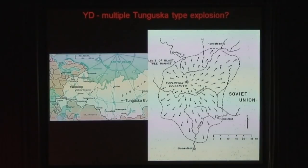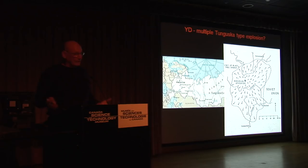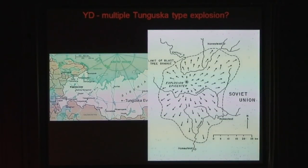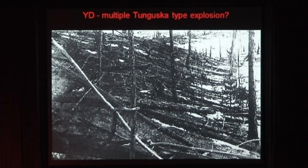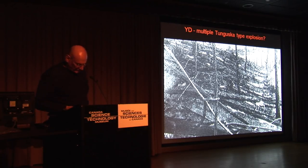So 12,500 years ago, my thoughts — that one that hit Jupiter was a factor of 19 times the energy that hit Tunguska. This might have happened 12,500 years ago. Fragments and debris from a large comet hit our atmosphere, producing a large aerial burst or bursts. Tunguska was about 5 to 30 megatons. The event is consistent with a stony impactor 30 to 40 meters in diameter, exploding 6 to 10 kilometers above the planet in the atmosphere. Could the Younger Dryas event be caused by multiple explosions of this type? That's one of my thoughts.